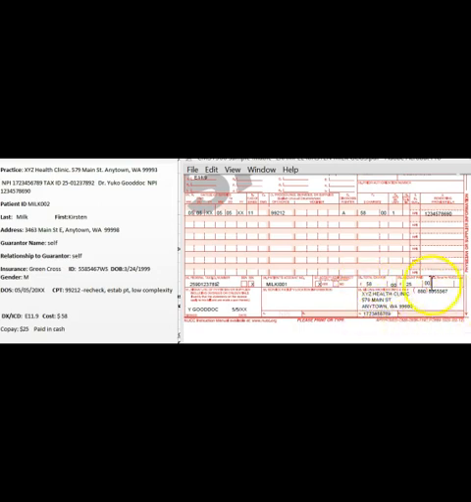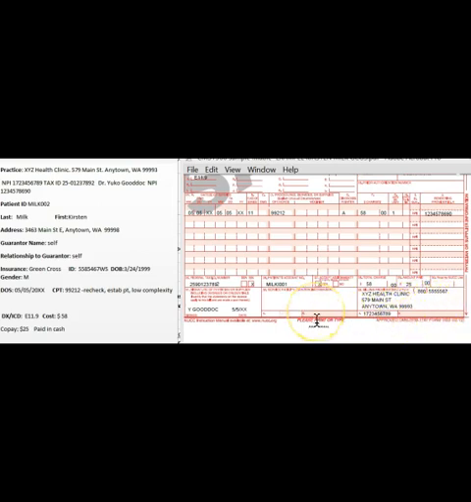Block 33 is where the check should go, and in this case, it is the same address as the regular practice where the patient was seen. So because these are the same address where we're sending the check and where the patient was seen, the facility information doesn't get populated. All right, and then this is the NPI number of the group where we want the check cut. Some payers will require a taxonomy number in here as well.